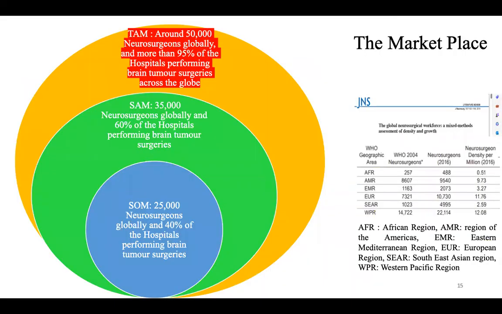The TAM of our device is around 50,000 neurosurgeons globally and more than 95% of the hospitals performing brain tumor surgery across the globe, out of which the SAM of our device would be 35,000 neurosurgeons globally and 60% of the hospitals performing brain tumor surgeries, and the SOM would be 25,000 neurosurgeons globally and 40% of the hospitals performing brain tumor surgeries.